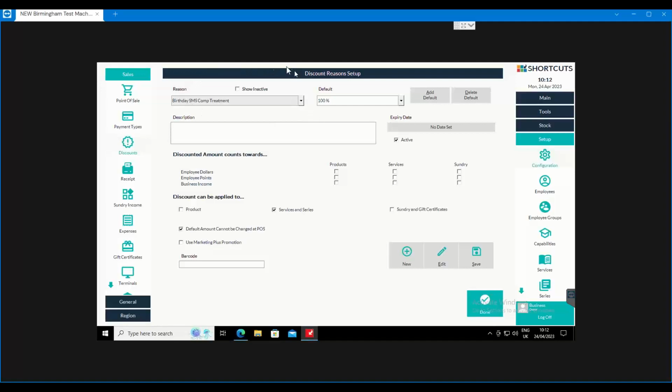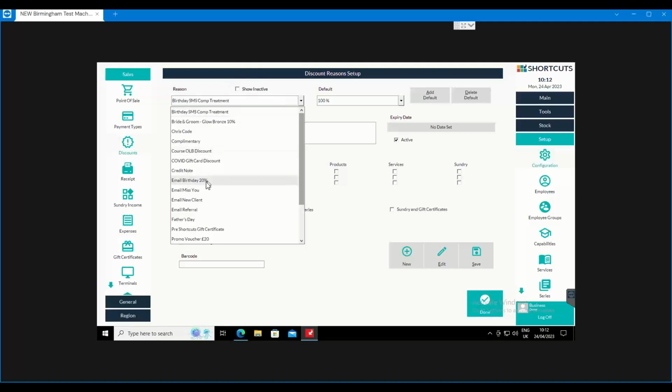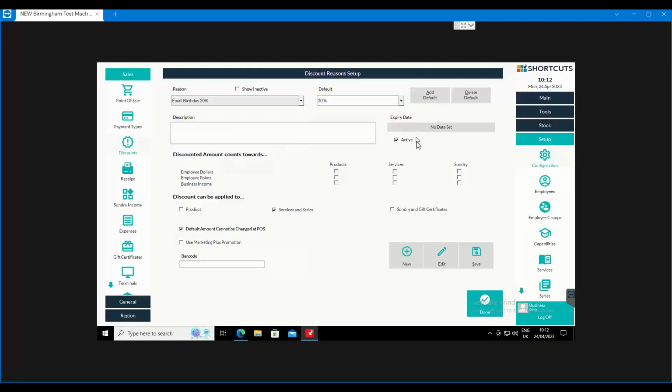So all you would need to do at the top center of your screen here is just simply click where it says Show Inactive, and they may just appear again. And then if they do, just simply click onto them and then click the active box to the right hand side and then save. But if they don't appear for whatever reason, not a problem whatsoever. You can create your own from scratch.